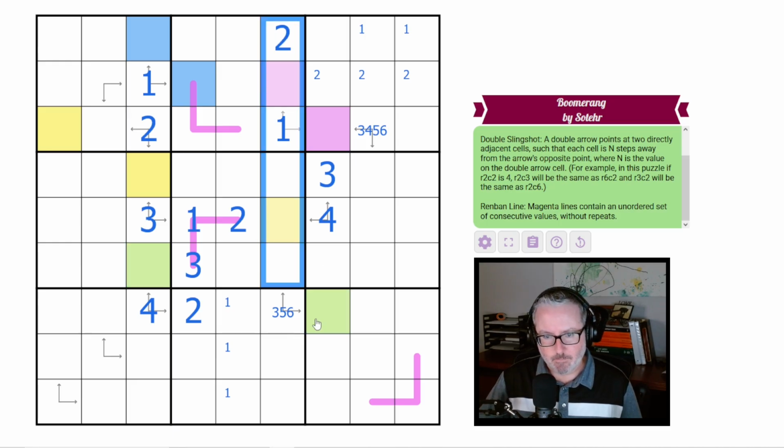is going somewhere in here. This can't be 6. Because if it is, this is a 2, and this is a 2. No 6. What are the other options? Can't be 5, because then this would be purple. 1, 2, 3, 4, 5. Purple, purple. No go. This is 3. That's 3. 1, 2, 3. This is green.